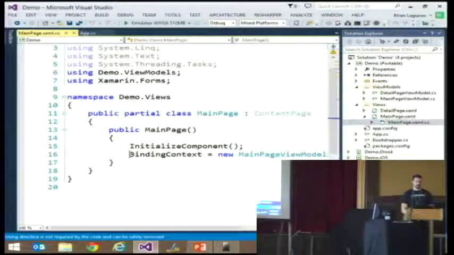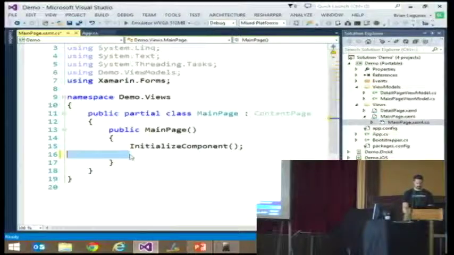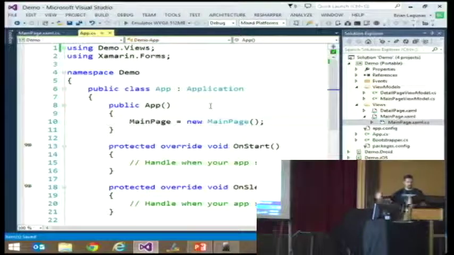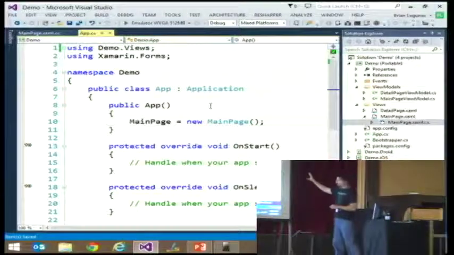But we don't want to do this. Okay, we don't like this. I don't like this. So we're going to delete this. Okay. Now, I just broke that part of the view, but we'll get back to that.